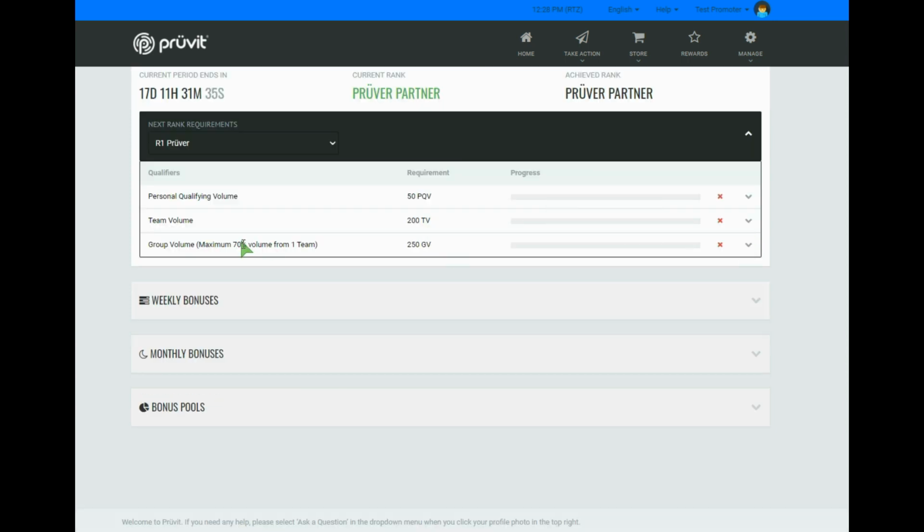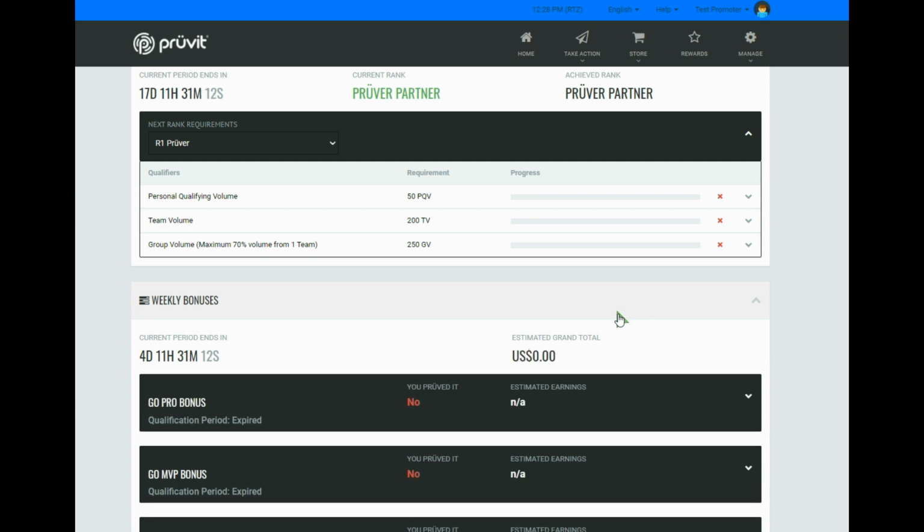This one here, the group volume. So the team volume is the first 3 levels. If you expand this down, it would show who the top 3 are. If you expand the group one, it shows the top of your business, all the promoters who have the businesses under them. It shows you where all your volume is being populated from, so you can see more granular detail.